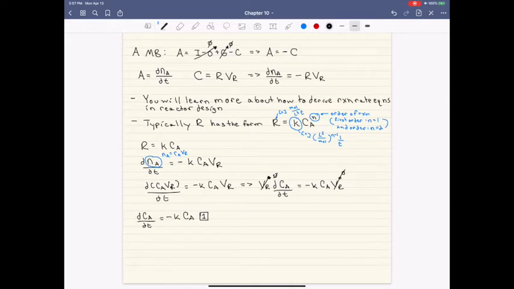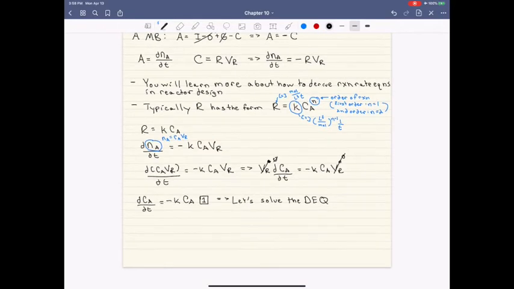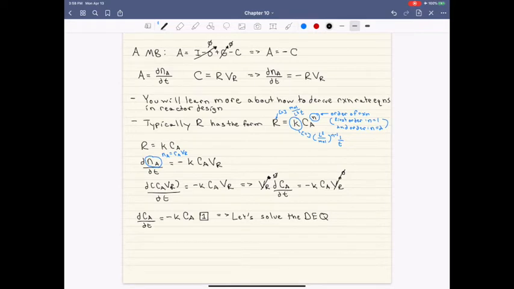In order to derive an equation that describes the concentration of A as a function of time, we need to solve this differential equation. At this point, you should pause the video and think about how we're going to solve for Ca. Okay, let's now solve this differential equation. Based on the review video, we could see that this differential equation is separable. So equation 1 is separable.